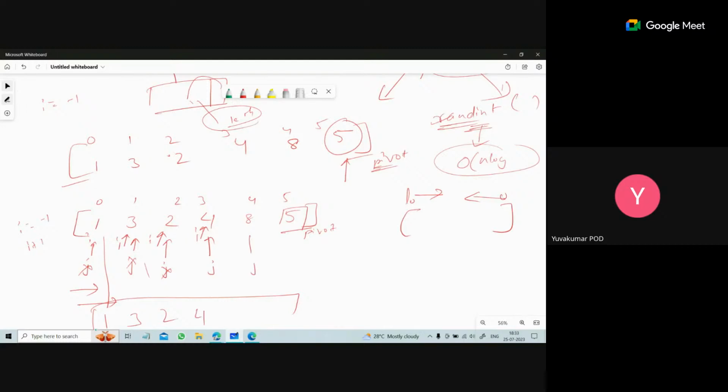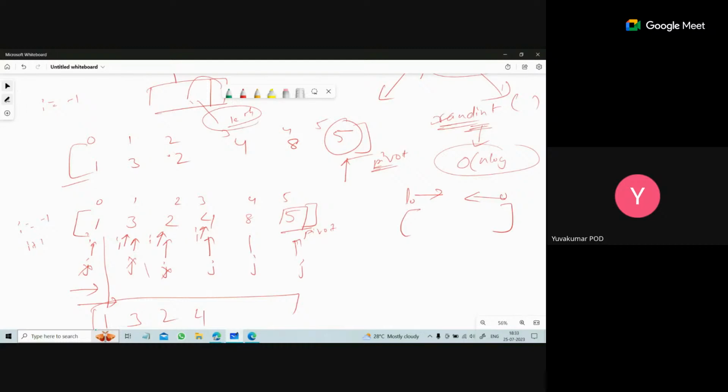Later we are going to increment the value of j, and after incrementing it we are going to check this 8 with 5. 8 is greater than 5, right? So now we just increment this j, and I will be pointing only at this point, and j is now pointing to the pivot element.